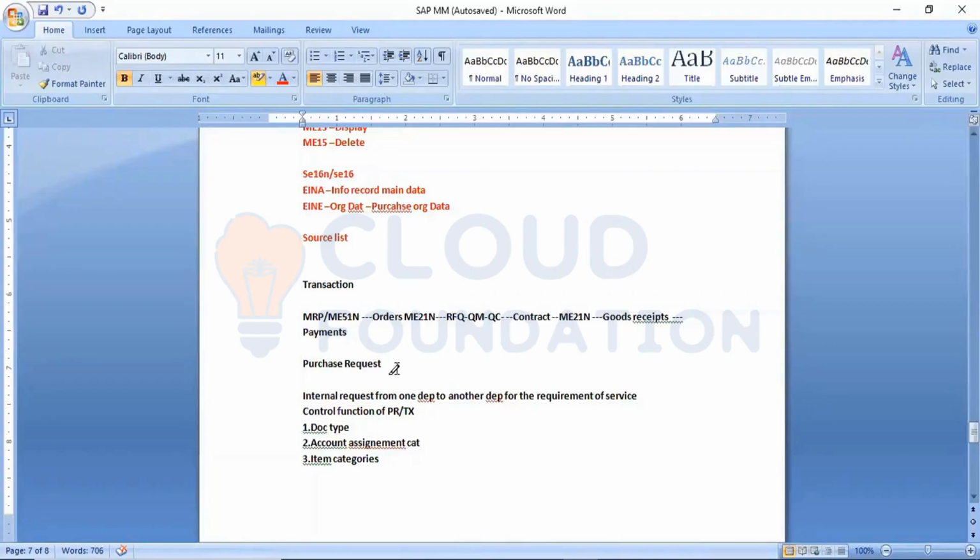For example, if you want to procure stationery, that stationery will be moved to a separate GL account. For consumption to a particular account, you will select the consumption category. Whatever procurement you do can be linked to particular accounts.